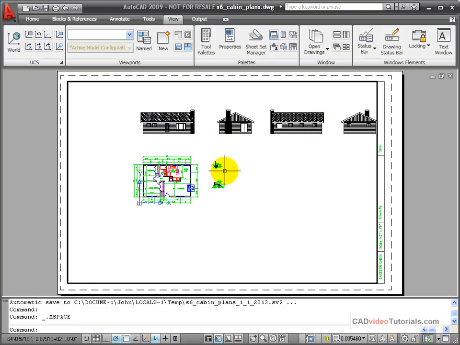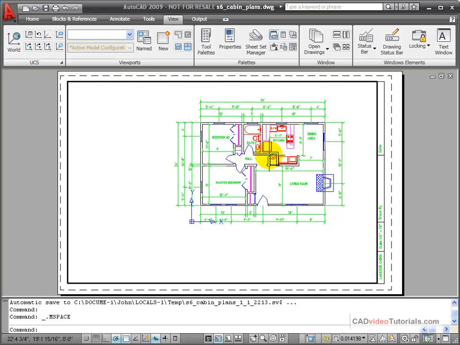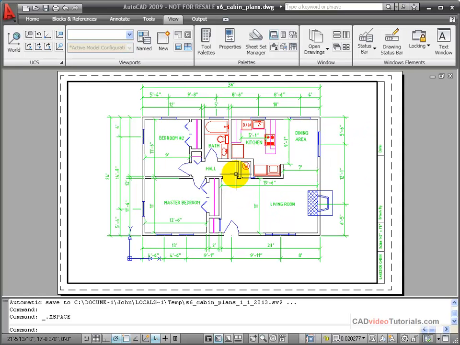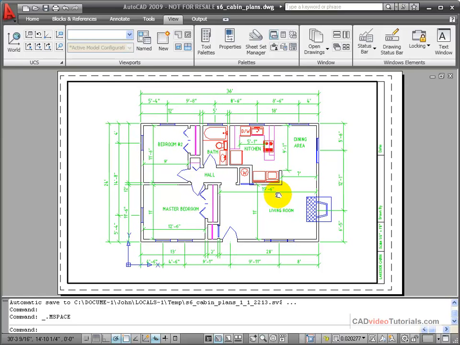So you'll see that I have a variety of objects that I can show here. I have elevations, I have some details, I have the floor plan. I'm going to zoom and drag the view that I want, and it isn't going to do me much good to have a view that isn't scaled to an exact common scale, so that after it's printed someone could use a scale to take measurements with.